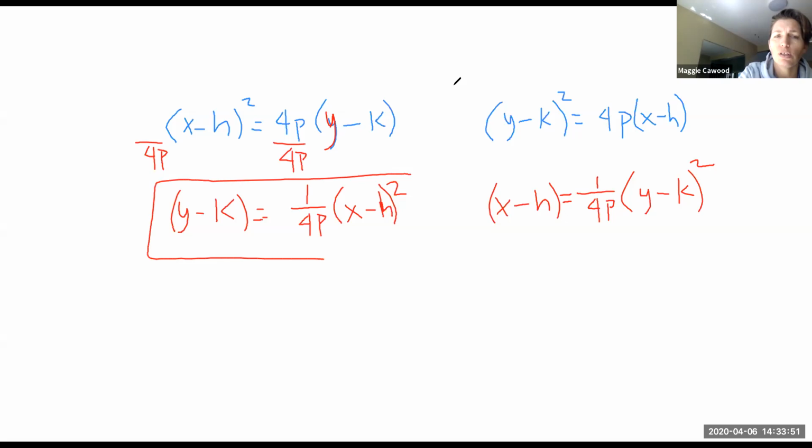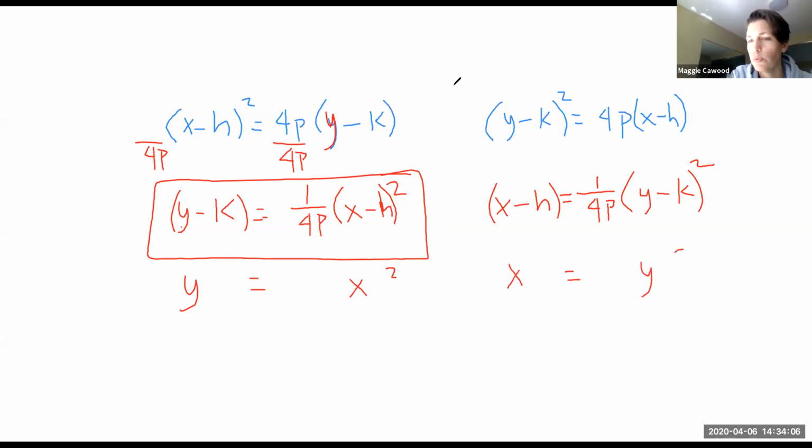So this equation has y like in this form, y equals x squared, right? With a lot of transformations and some p in there. And here we have x equals y squared. So whenever I see a problem, I want to kind of orient myself. Am I looking at a y equals x squared, where the parabola is opening up or down, depending on whether it's positive or negative, or am I looking at an x equals y squared, where it's opening right or left, depending on whether it's positive or negative? Okay.